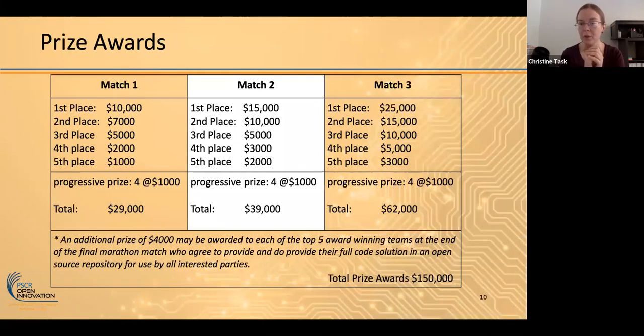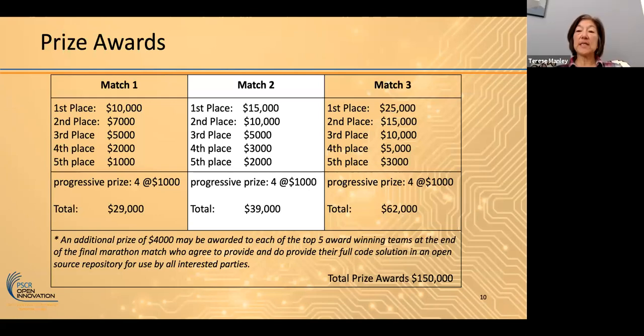Here's how the prizes work out. One important note is that the progressive prize worth $1,000 is actually handed out in the middle of the match, and that will be happening next week, January 26th. So that's happening pretty soon. You want to have a spot on the leaderboard, and you want to have your pre-screening in.